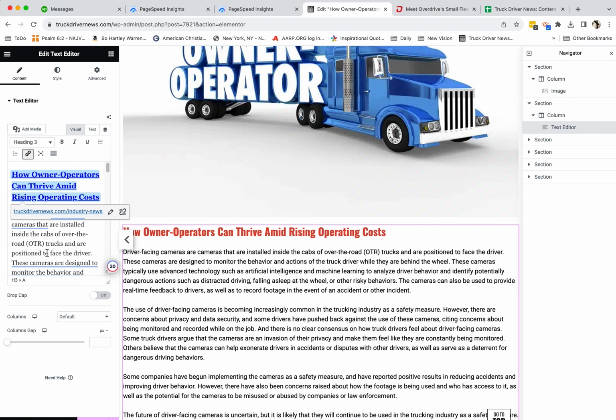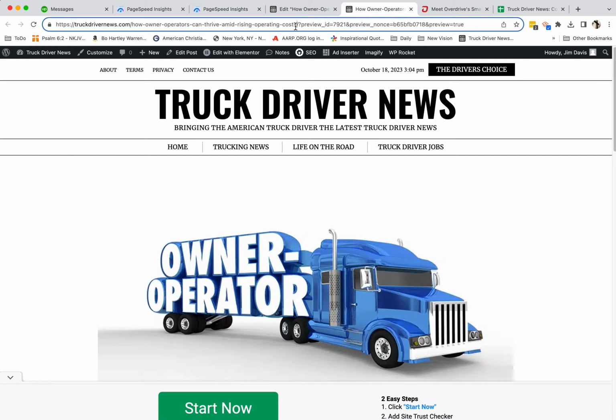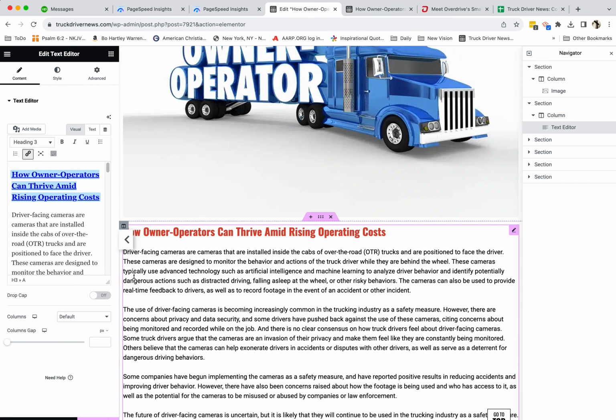And this is a little trick I like to do: I can hit preview at the bottom, and it'll bring up another page, and I can copy my established URL out of this, and then I can go in and have this as a direct link back to this article. And we will have some external links also within the article, but this adds value to our page.